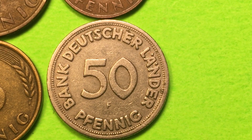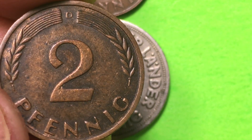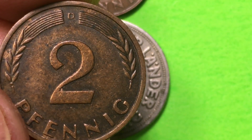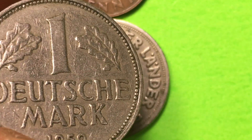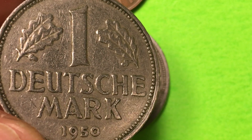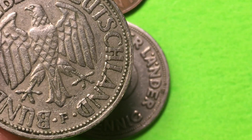Some people ask about the 2 Pfennig. Here is a 2 Pfennig coin, but unfortunately it's not from 1949 because they did not make the 2 Pfennig coin until 1950. So no 2 Pfennig coins in the 1949 collection. And what about the Deutschmark? Well, they didn't make the Deutschmark until 1950 either. This is the 1950 Deutschmark here - it's also an F from the Stuttgart Mint.